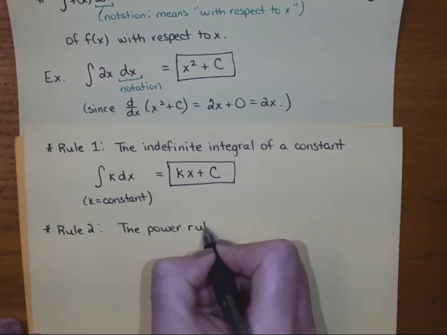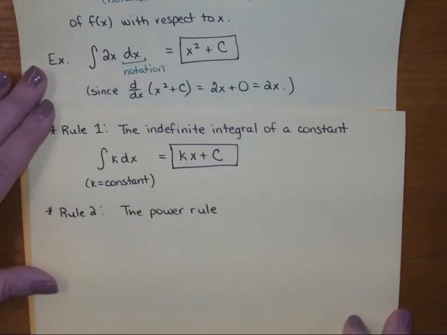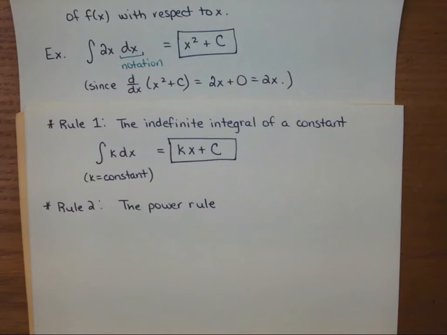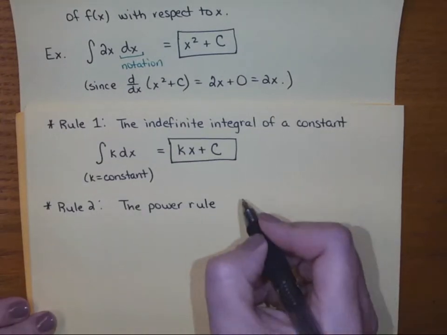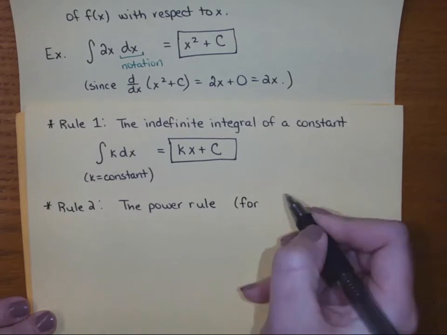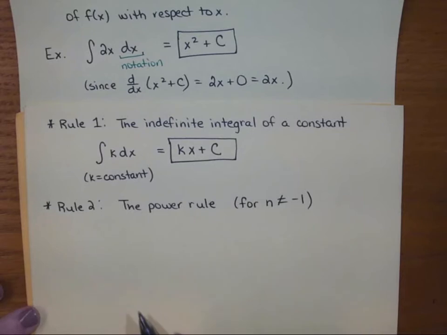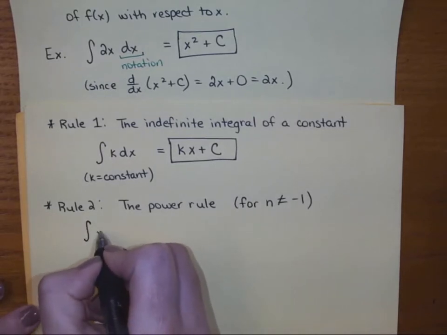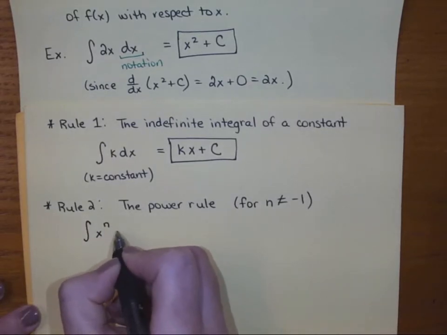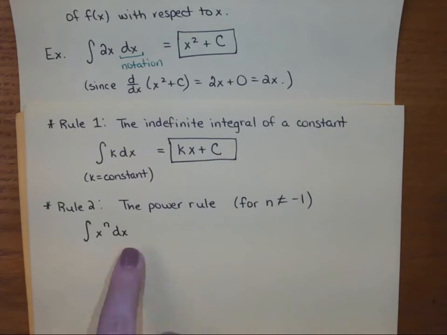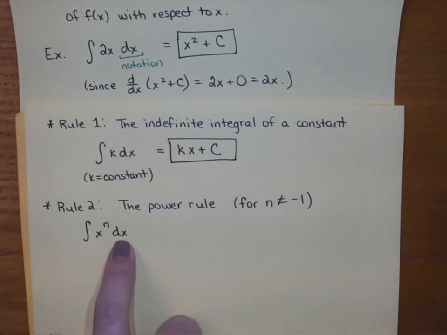All right. Just like the power rule for derivatives was important, the power rule for antiderivatives is going to be equally heavily used. So just so you know, this holds as long as n does not equal -1, n being the power. If you want to find the antiderivative of x to the n power dx, again, remember, every integral will end with dx. It doesn't mean multiply, it just means we're going to use the letter x. That's all it means.